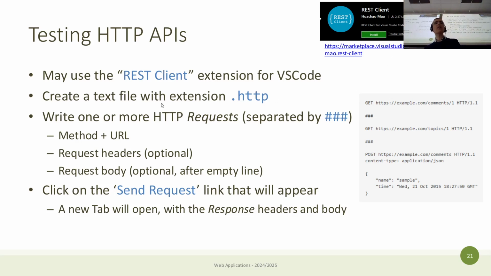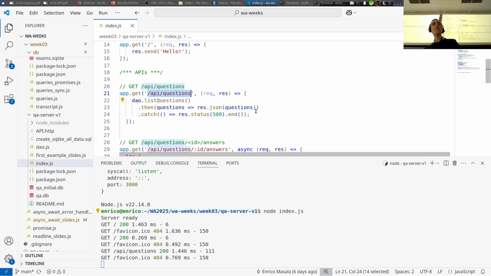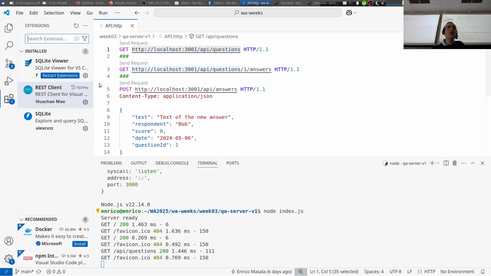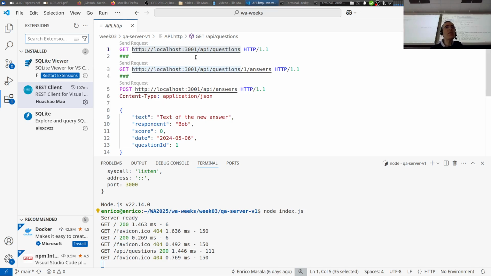You just write a text file with extension .http and you separate your requests, writing them as text. I already did everything. If you have the extension installed, you see this REST client. That's one of the possible ones. This one works well, so that's what we suggest. When you write a .http file, you have a sort of button here.